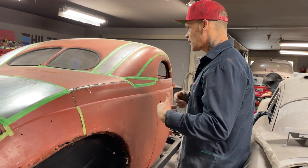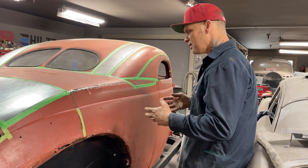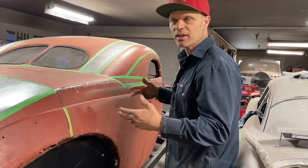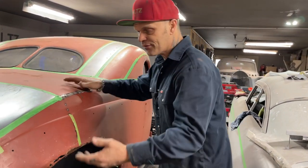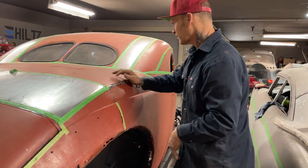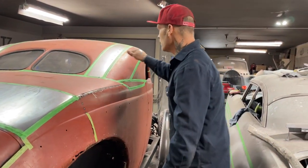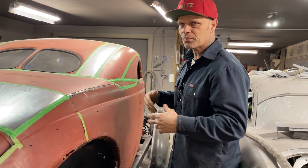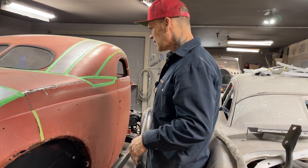As I get going, this car is going to be quite nice, actually. There's not much filler going to be used on this. We'll have to fill the welds out, but the car is in really good shape. Nothing is getting warped up or oil canned or anything like that. It's really tight and right.